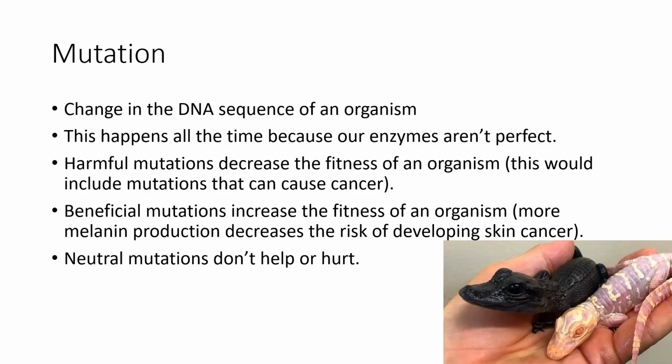The same sort of thing works here though too. If you end up changing something that affects your phenotype and the environment either likes or does not like that new phenotype, you might be able to survive better or not, depending on how that phenotype is going to match you up with the environment that's around you. So basically, nature selects for or against mutations, depending on whether they're harmful or beneficial. Neutral doesn't really have all that much of an effect, though.